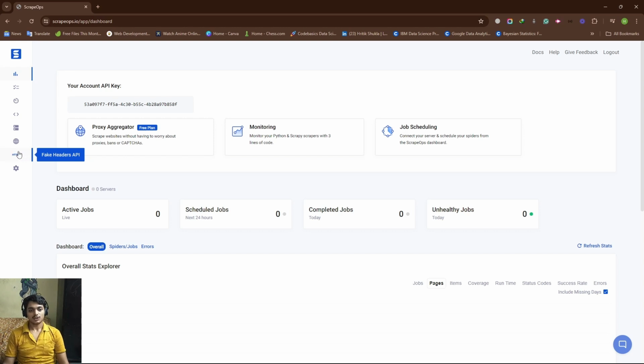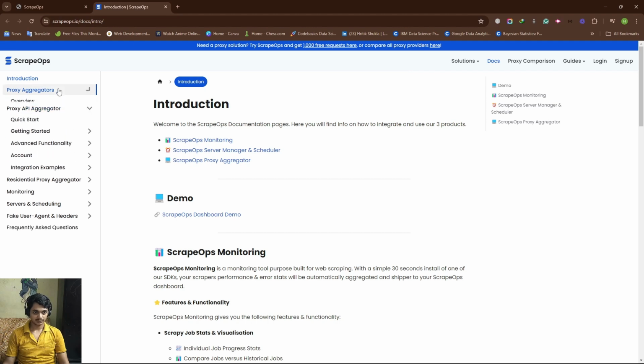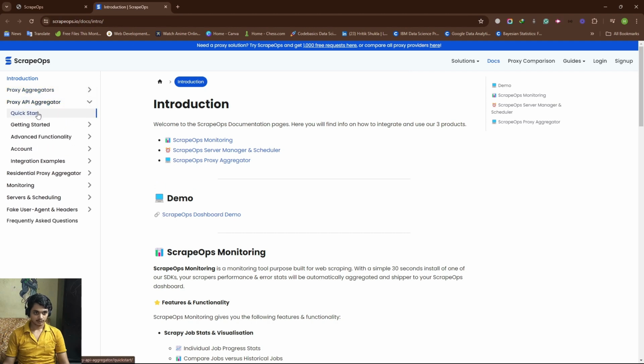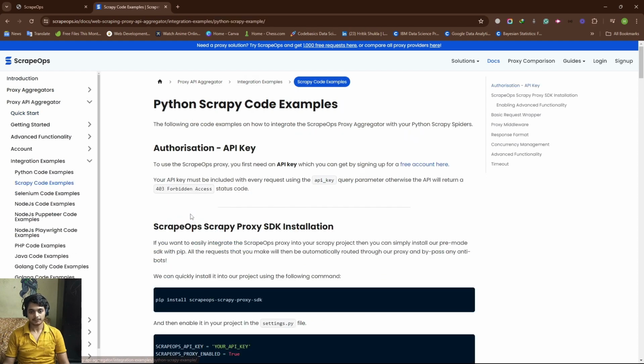So we are just going to use the proxy aggregator here. To do that, let's go to the docs panel, and we want to use the proxy API aggregator, and quick start. Inside it, we are using Python and Scrapy.